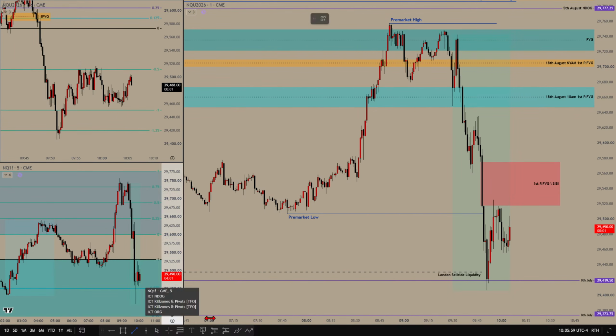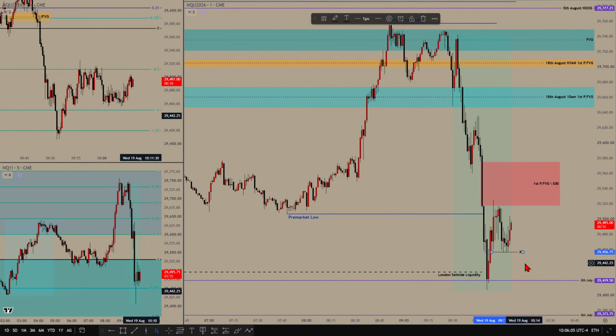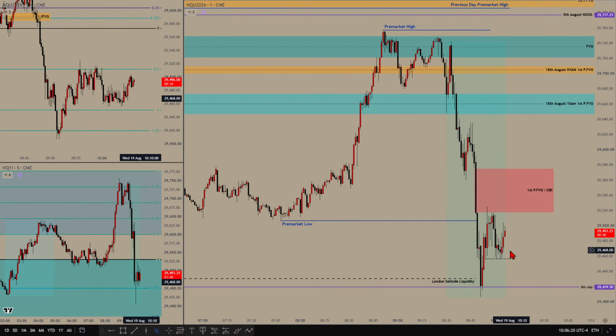Alright, it swept a singular low here. We tested it. And now, this entire session we have not got a first presented BISI. We've only got the SIBI. So we only had it move lower. Nothing inefficient to the buy side. So you can't trust a buy side delivery setup. You can't trust a long until you get a first presented BISI here. Because how much buy side delivery have you seen this session? A little bit, but nothing inefficient, or rather imbalanced to the buy side, only inefficiency to the buy side and imbalance to the sell side.